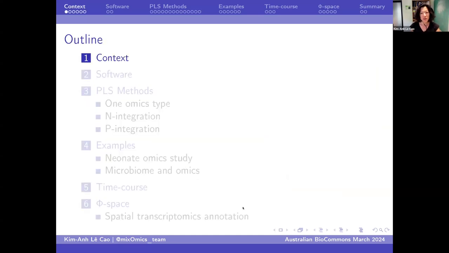This is the outline of my talk. I'll give you context on what omics data are and what we're looking for. One brief slide on the Mixomics software, then I'll describe the different methods — all based on the concept of PLS, which stands for Partial Least Squares regression or Projection to Latent Structures. I'll give some brief omics examples and finish with an overview of extension methods we have developed recently, also based on PLS.